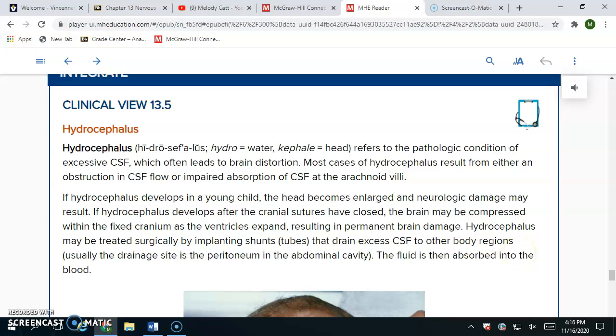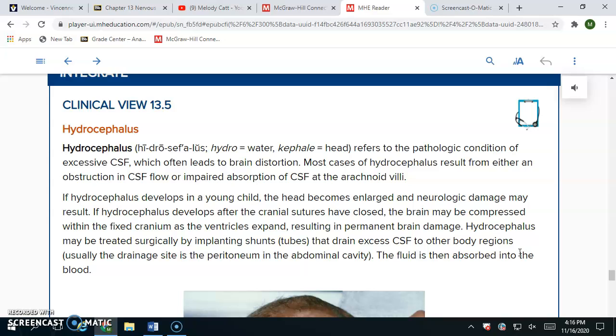And so this can happen for a lot of different reasons, but it seems to be associated with some sort of obstruction of the flow of cerebrospinal fluid in those spaces that it's located in, or sometimes there may be a problem with those arachnoid villi, so they're not able to drain that cerebrospinal fluid like they're supposed to.